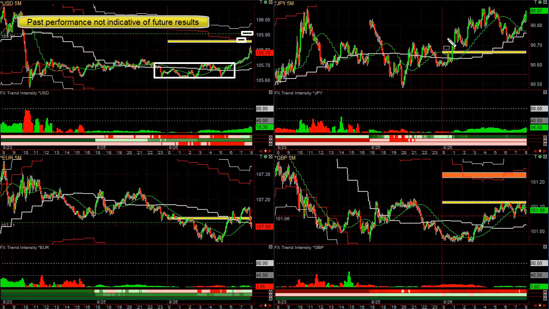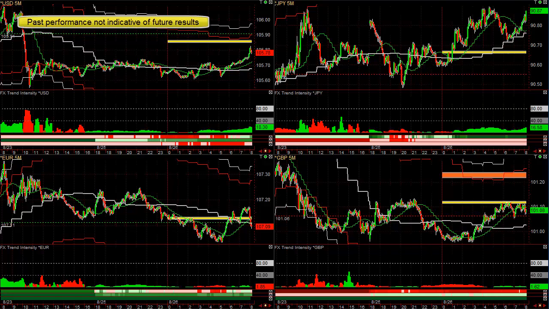So which one would you trade it against? Well, not the yen, which just made a big wave up. It made a 50% Fibonacci pullback, found support at the hourly moving average right here. It's likely to go up. And so one that's likely to go down would be either the pound, because it's at a major resistance area. Ideally, it would be underneath the hourly, but it's not. And you can see the euro went down, went sideways, down. It's retracing back up. This is about a 50% retracement right here. This would be a good one to be trading the dollar against. You want to sell the euro dollar.